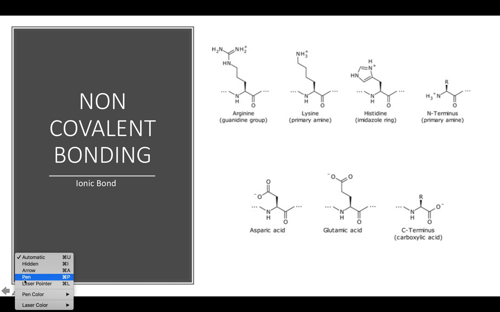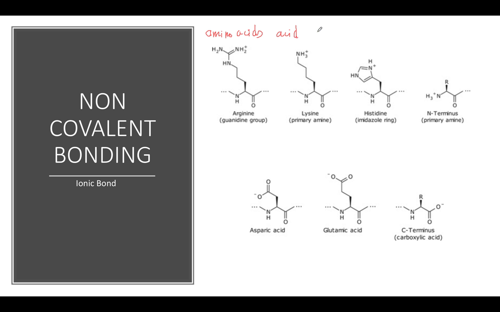Now, drugs bind to receptors. Those receptors are made up of proteins. In order for the proteins to bind to those ionic compounds, you need to have amino acids with acid or base characteristics. For instance, the guanidinium group on arginine is a base, and the pKa of this group is about 12.5. At physiological pH, it is going to be ionized. The same for lysine, the pKa of this lysine group is about 10.5.